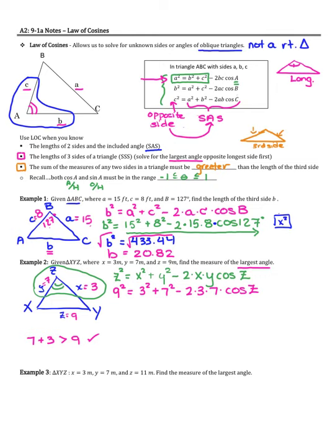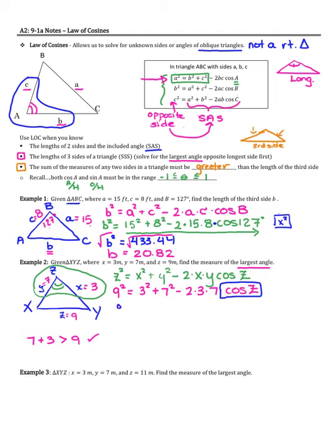That's your setup, and it's really important that you show me the setup. Don't just put things into your calculator, because finding the unknown angle is kind of tricky, and if you don't respect the order of operations, you're going to get a wrong answer. So we're going to do this step by step. We're going to peel away everything because our goal is to isolate cosine Z. All right, so let's see how we do that.